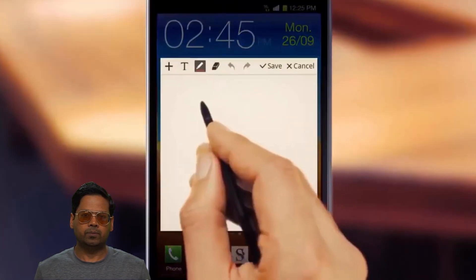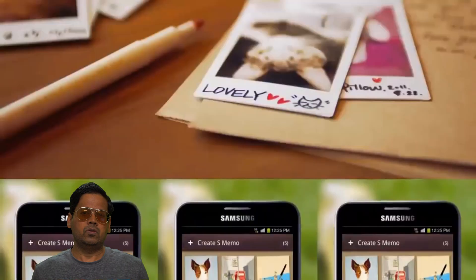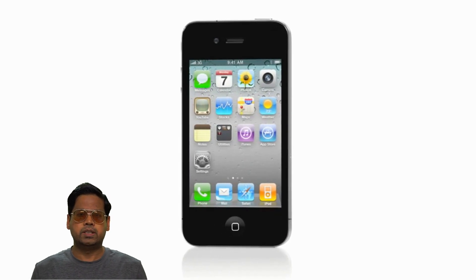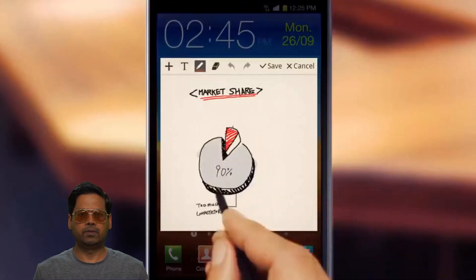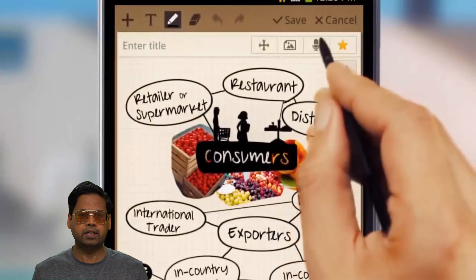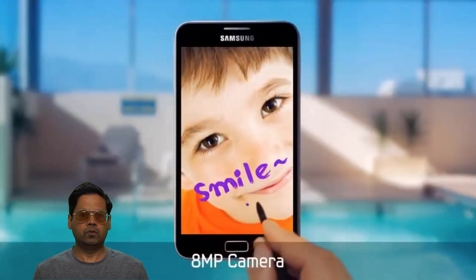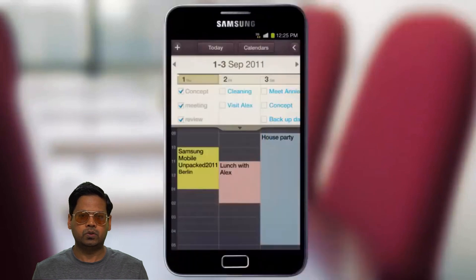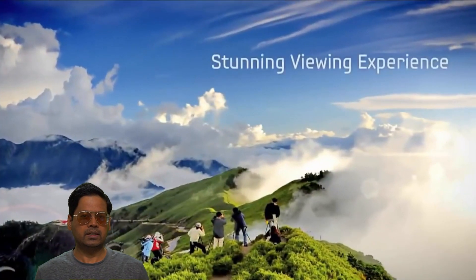That phone, and in fact all phones from that time, used to have big bezels — top, bottom, and sides. It wasn't a problem because screens were small. Remember the iPhone Apple was selling at that time with a tiny screen, huge chin, and huge forehead. But when Samsung started selling phones with bigger screens — starting at 5.3 inches and going bigger — it became difficult to make a phone that fit in the hands of an average customer. The only solution was to shrink the bezels, so that race started from 2011.